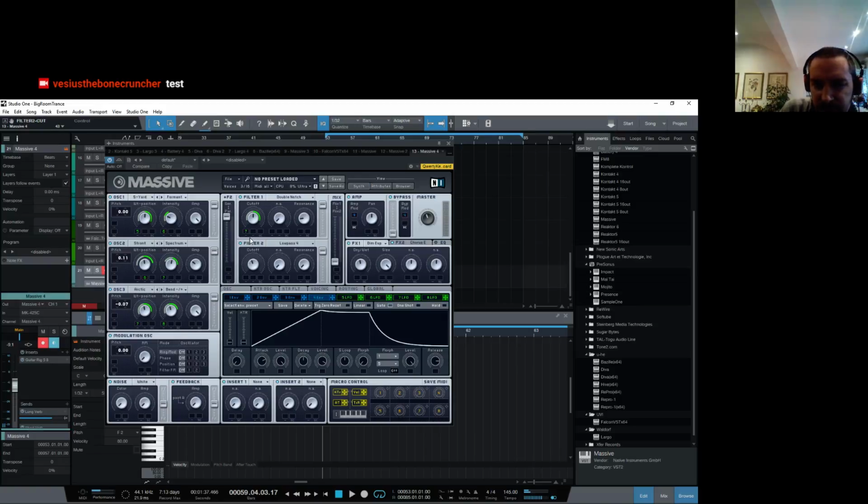Maybe get some low pass filtering in there, though I'm not sure that's really going to help because it's quite a fizzy, bright sound, and that's kind of where all the character is. Yeah, I think I can get something going on with that. So I'll set that up with the macro. I'm going to automate that.